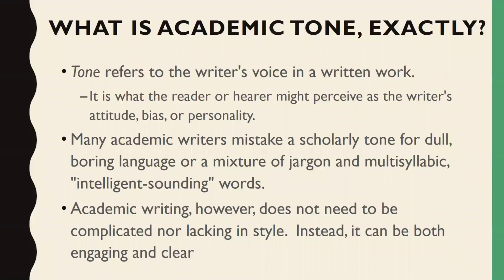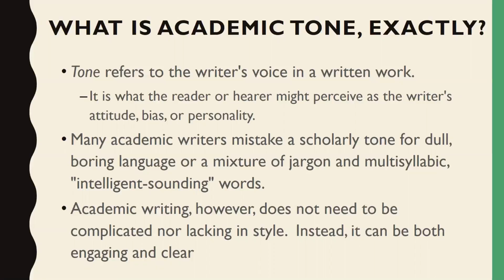So just to begin with defining academic tone. What is it exactly? Well, let's break it down and look first at that word tone. When we talk about tone, what we're doing is referring to the writer's voice in a written work. A lot of it is unread. A lot of it is something that the reader infers based on the vocabulary and the attitude and the way that the writer carries the words that they're putting to paper. So it's what the reader or the hearer might perceive as the writer's attitude, bias, or personality. So really a lot of tone is a projection of the reader's experience.